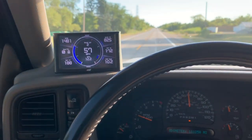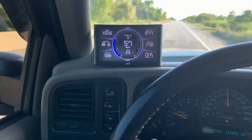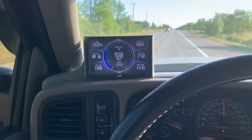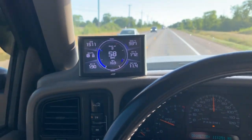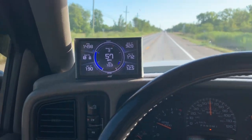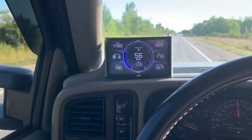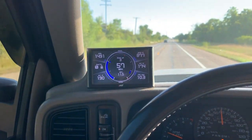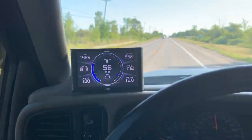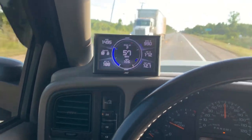Now if I get to lugging this thing — say I ended up shifting into sixth gear going down the interstate — the EGTs will actually hold steady right around 1150 degrees, which is actually really high. So for longevity of the engine, if you're driving this thing on the interstate, I would definitely not recommend getting a 68 millimeter race turbo. Now for day-to-day driving, if you're just doing spot to spot, that's like a couple miles here and there, it's great — I love it, and that's what I primarily do. But now when we're going on this three-and-a-half-hour trip up to HSP, I have to run this thing in manual fifth to go down the interstate to keep my EGTs down to where they need to be.